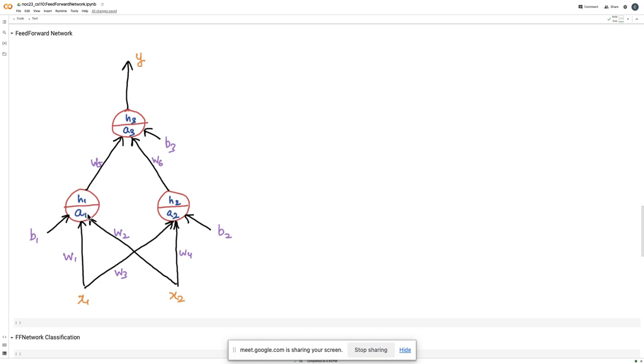Now h3 minus y, and the same w5 will be here. Now here the w6 weight vector will come into the picture. So let me do the weight vector as this, and h1 will be the same as it is, x1, x2, and here the weight vectors will be w5, w6. You just need h1 and h2, and the rest of the things will be removed.